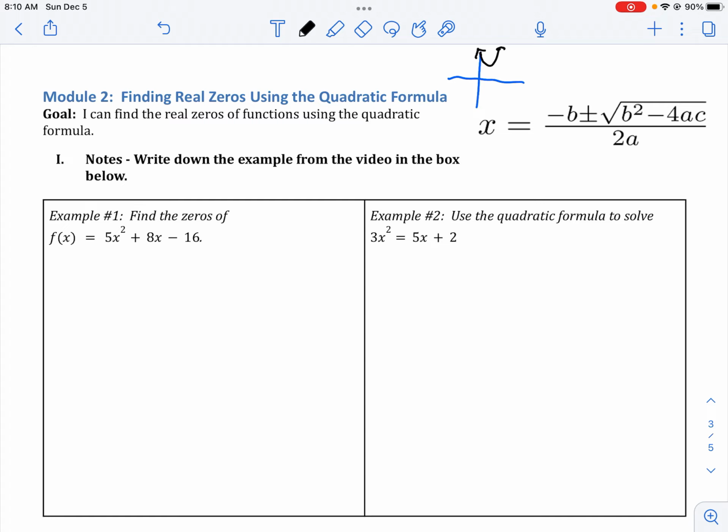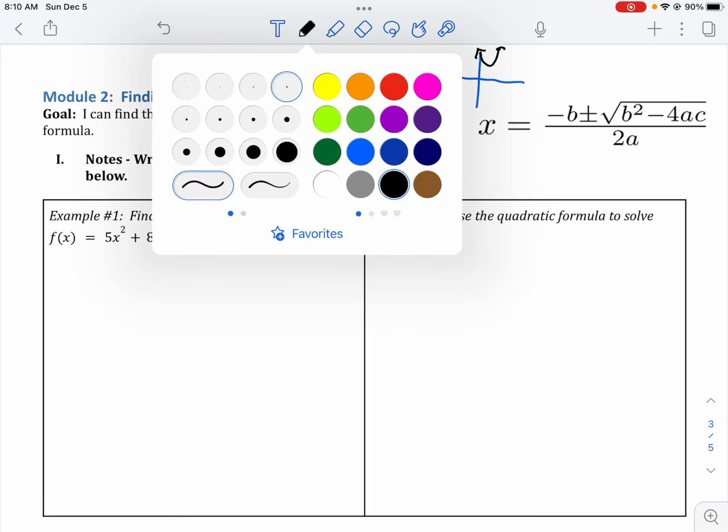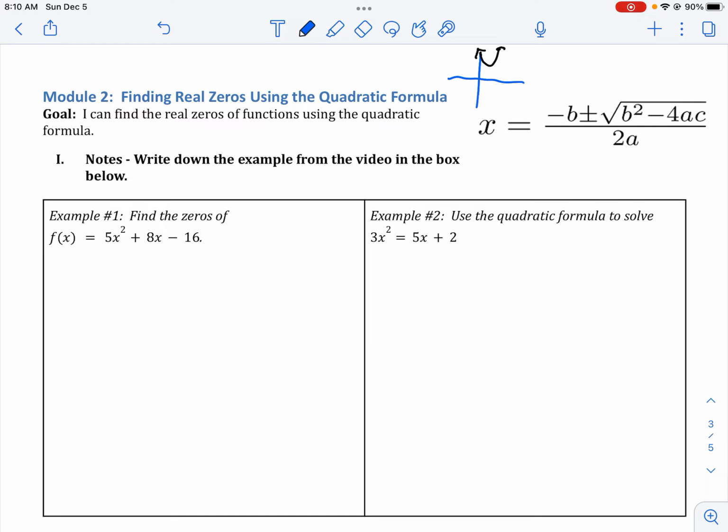Now, eventually, in Module 3, we're going to get to finding ones with complex solutions. But before we get there, I want to review or maybe introduce for the first time the quadratic formula. So the quadratic formula is a way that will work to solve every single quadratic function that we come across. Graphing works for most of them, but if we can't find the solution using graphing, we can use the quadratic formula.